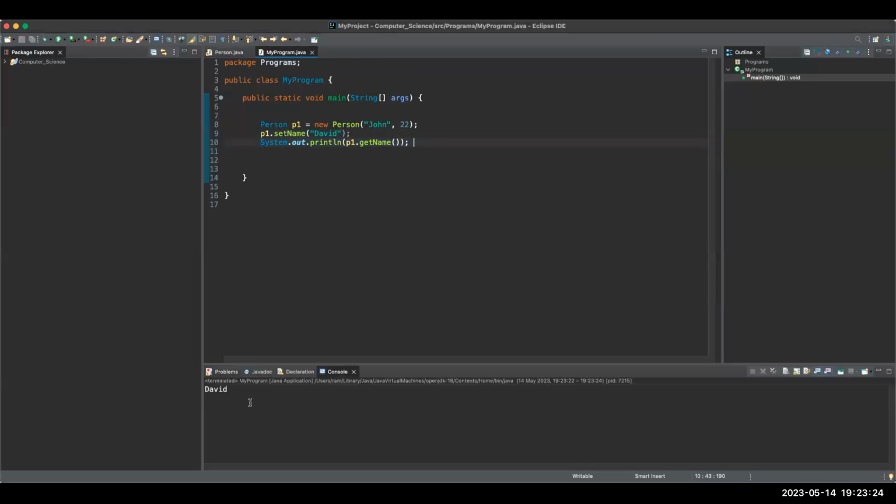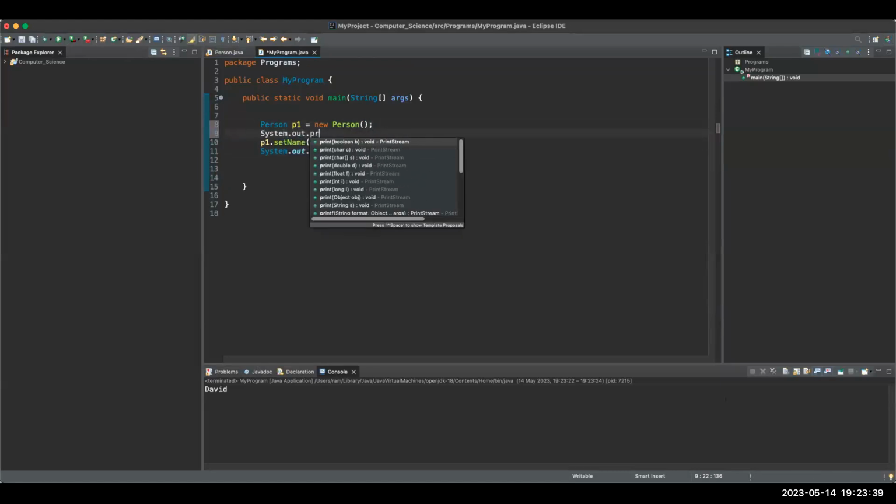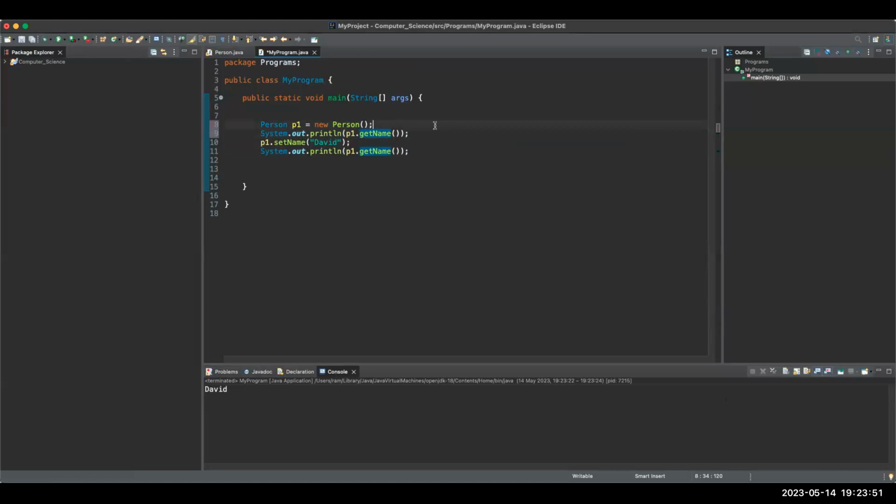So if we instantiated p1 without the name or the age, right. And then we did p1 dot set name David. Yep. That would give the name to p1, right? It would. So let me just do get name here. What is the output here? For the first one, it's just an empty string, right? Yeah, it is. And the second one, it should be David, right? It should be. So you see that it's an empty string, so it's just showing nothing. And then on the next line, it's David.